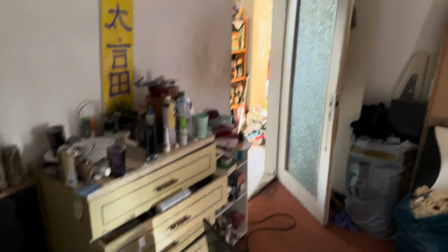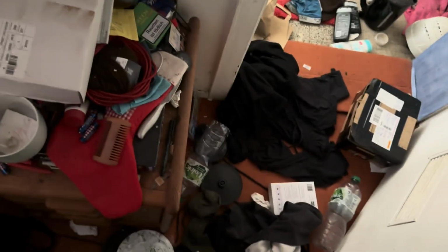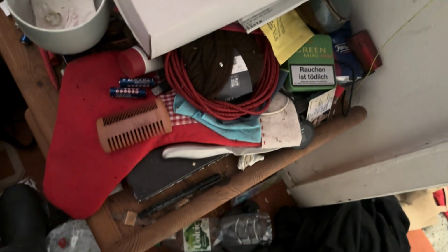I also don't want to be disrespectful by standing on this bed. I'm not damaging anything here. I just want to show you the place. This is all I want to do. I try to show as much respect as possible. And yeah, if someone who still owns this house sees this, there's still stuff here, so this is not a junkyard. There's just a lot of things that can no longer be used, but some are still good.